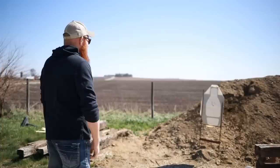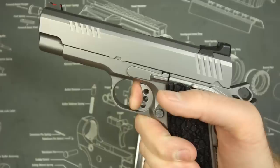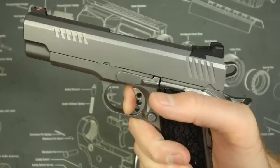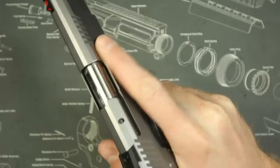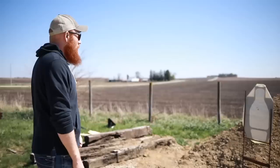The 1911 has the best trigger on the market — 1911 or 2011, basically the same gun, double stack or single stack. The trigger on a 1911 cannot be oversold. Take a look at this trigger — that's about as good as you can get. Not only do you have that crisp two-to-three pound single-action break, but then you have a positive reset that is very, very short, followed up by quick repeat shots, putting all those rounds exactly where you aim.